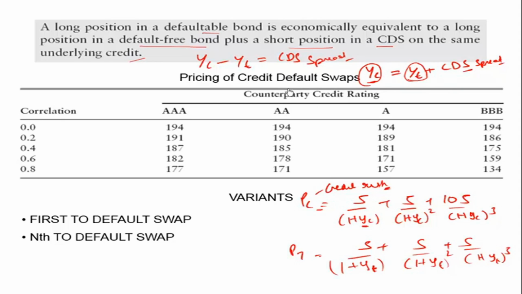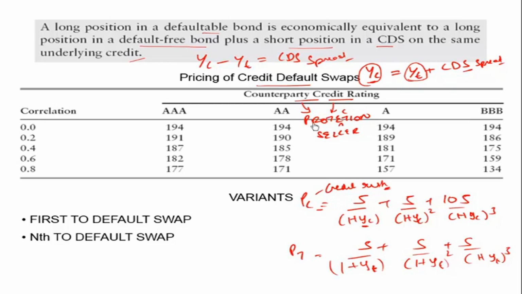Now please note that when buying a credit default swap, you need to be careful of the counterparty, who is the protection seller. If the credit rating of the protection seller is not very high, then it is possible that when the reference asset defaults, this counterparty also defaults, thereby not providing the protection that you were hoping for.